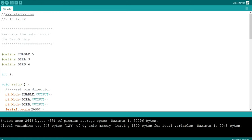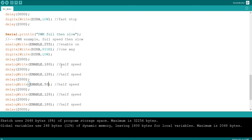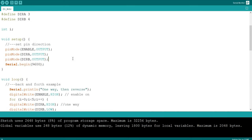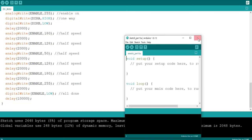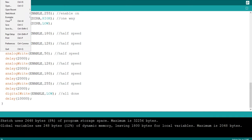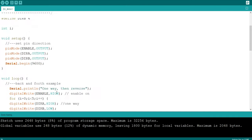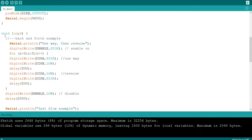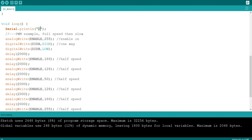Okay, so I don't know if I necessarily need to do anything to this code. I mean, to be fair to them, which I appreciate, it's just super simple code, really. Let me do this. Let's copy and paste this code, and then let's go to a new one. Okay, no, wait, probably better thing to do is file, save as, and we can just do DC motor 2. I just want to do just the pulse width modulation part. So get rid of all of this. Here's a PWM bit. So start the motors.